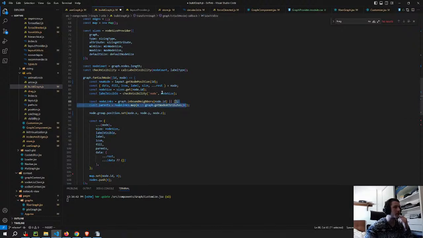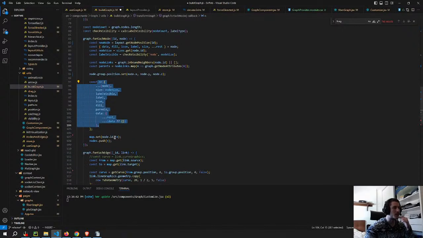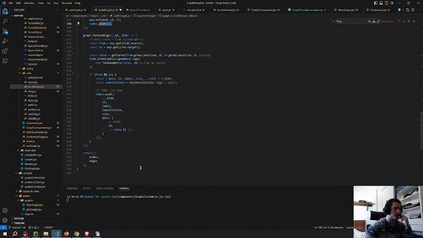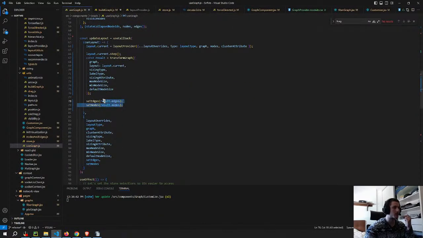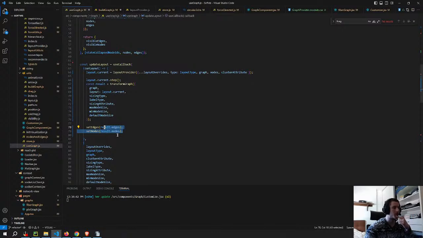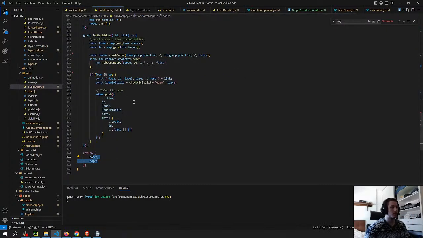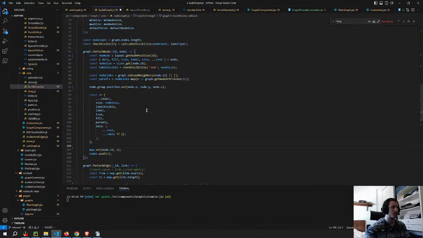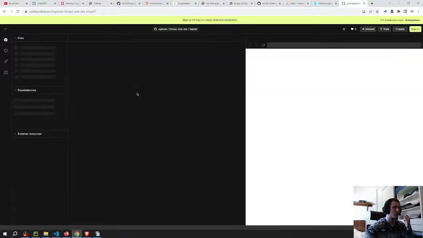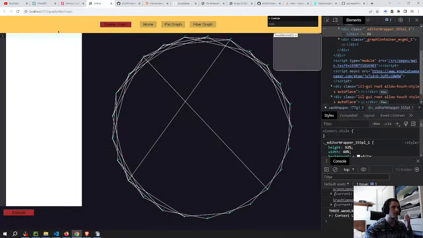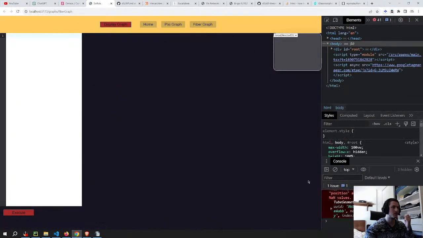I think the problem is these other values here that I don't understand really well. Yeah, I remember when I removed this, it gave me a problem. And I think the reason is that it is using these ones. It's creating a map here and then using this to create the new nodes and edges. And then from this it's going to set again, and I think this triggers the change and updates the state on React. Yeah, it doesn't work.